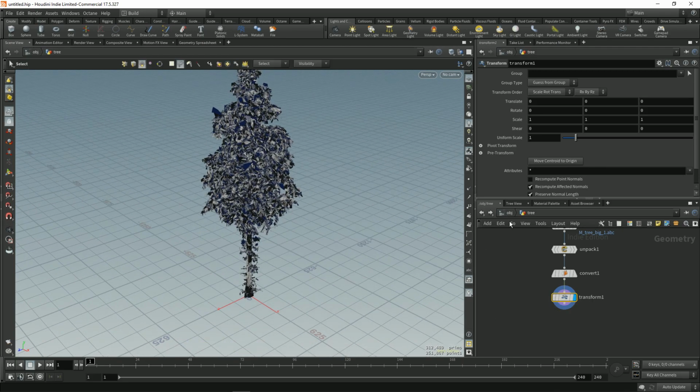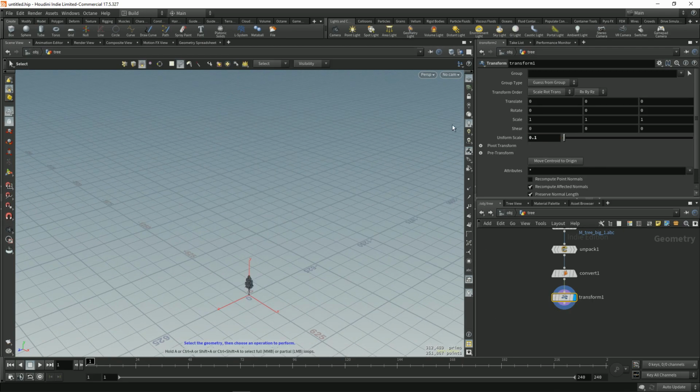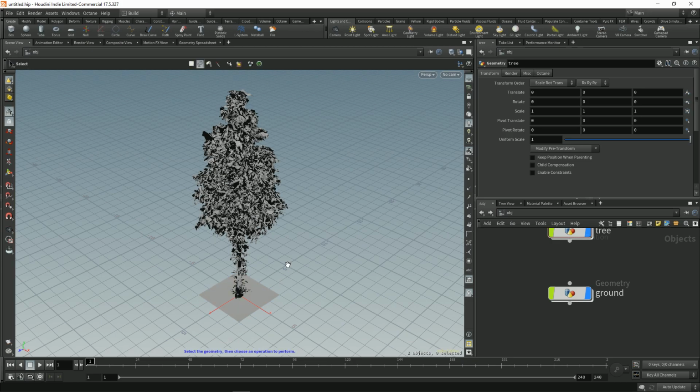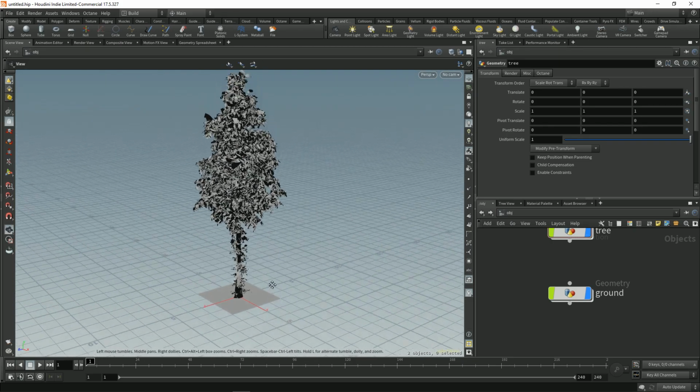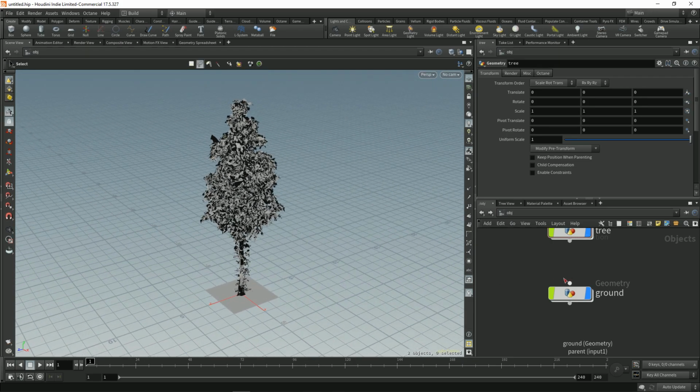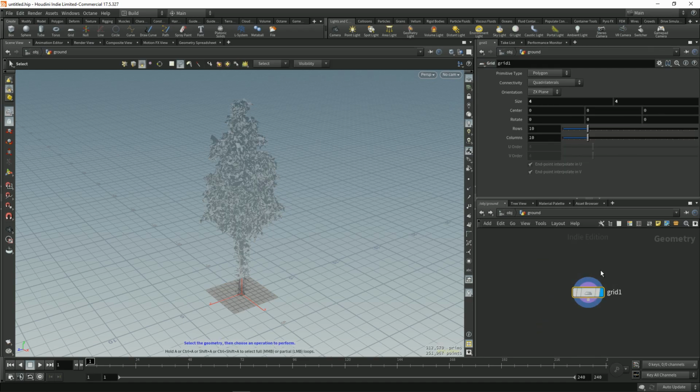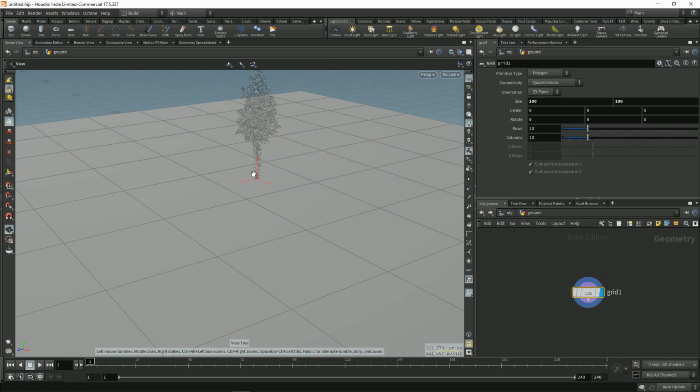But actually I'm thinking about not doing it, because it was just for demonstration purposes, and I don't really need it in this case. So we'll just make it bigger, 100 by 100 meters.